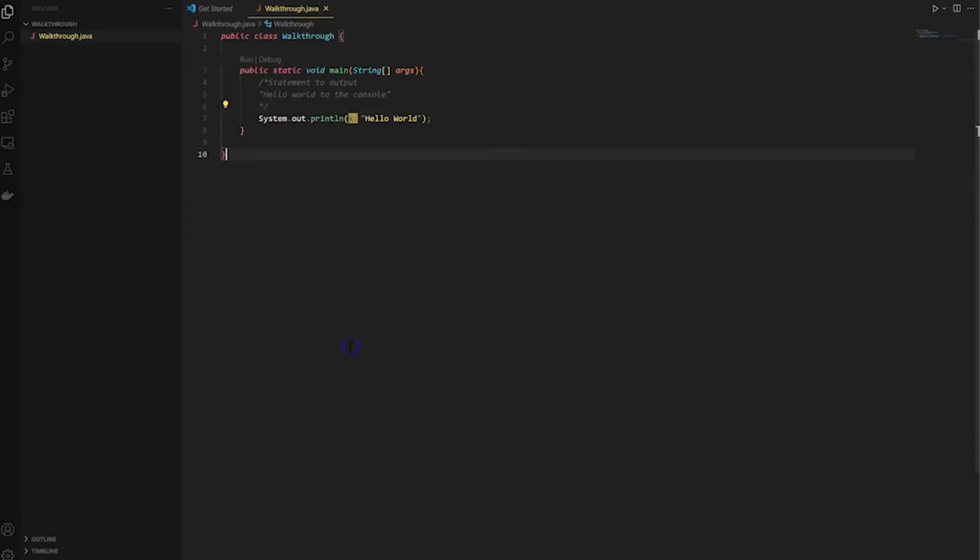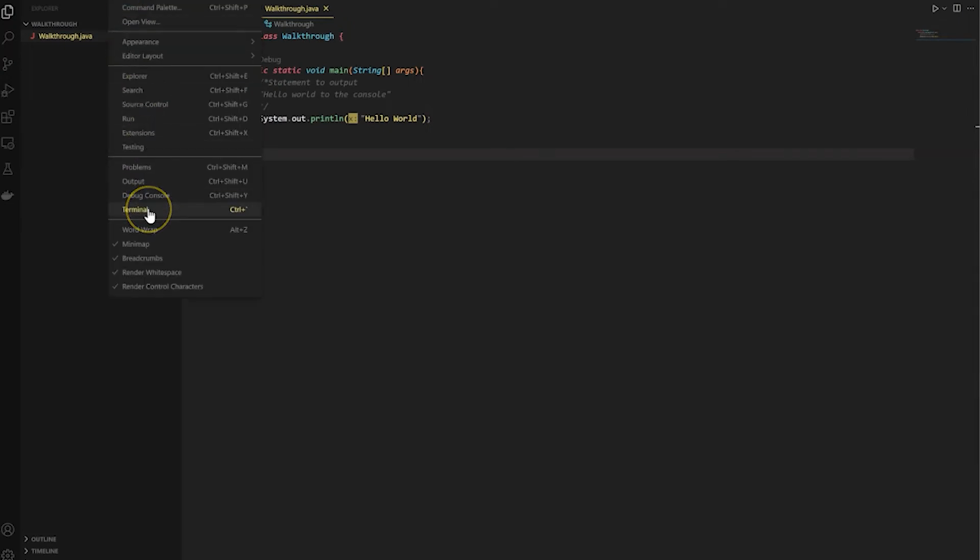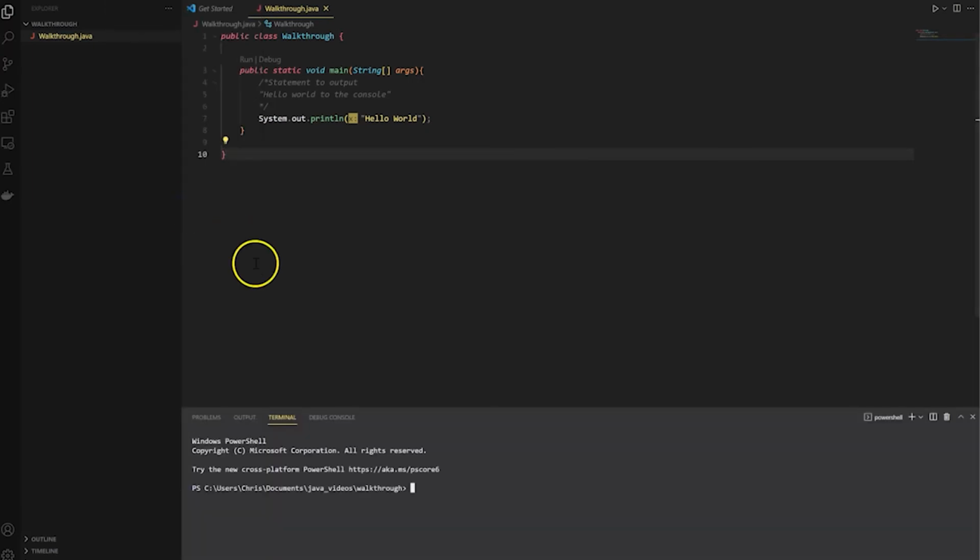At this point, we're going to bring up our terminal. The easiest way is to go to View, then Terminal, or you can use the shortcut Control tilde, and the tilde key is on most keyboards just below the Escape key. I'll click here and say Terminal. The type of terminal you have, whether it's PowerShell or Git Bash, which I sometimes use, you can use either one at this point.